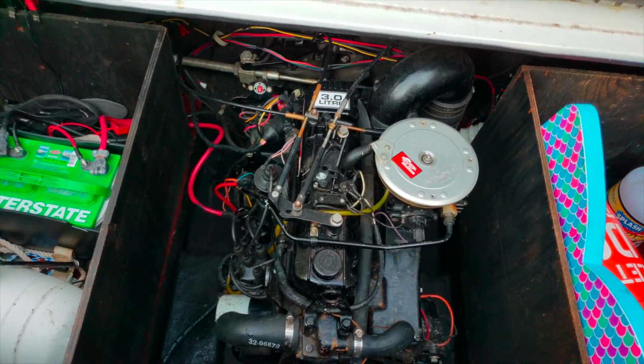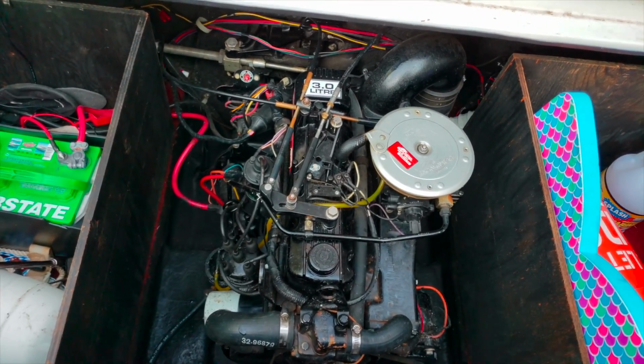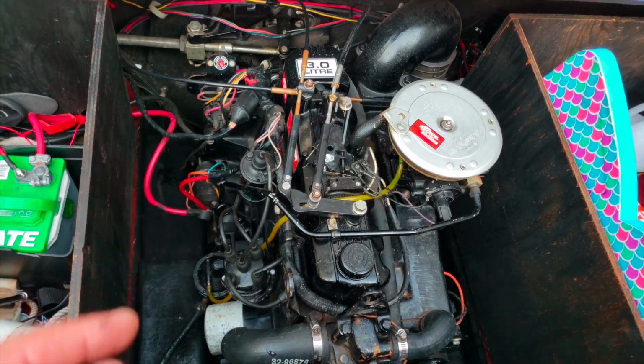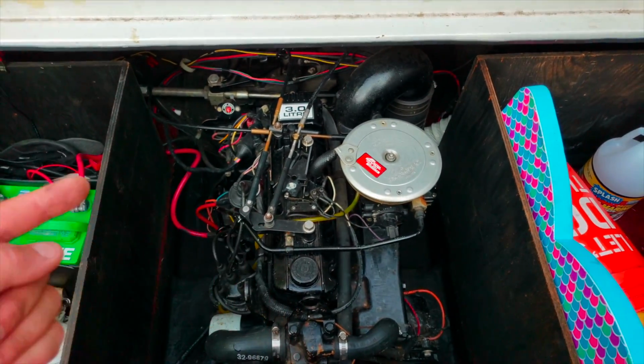It took me about 6 minutes, probably a little longer because I'm holding this phone. So they're all on this side on the 4-cylinder. And if you're doing a V6 or a V8, they'd be on each side of the head.